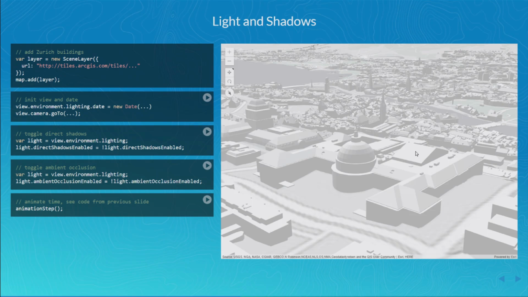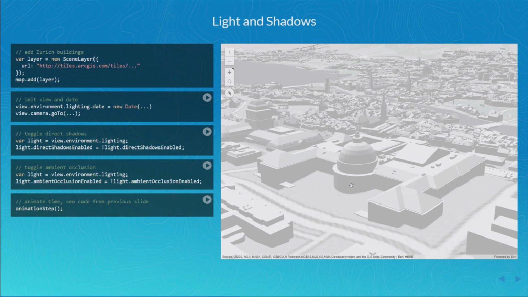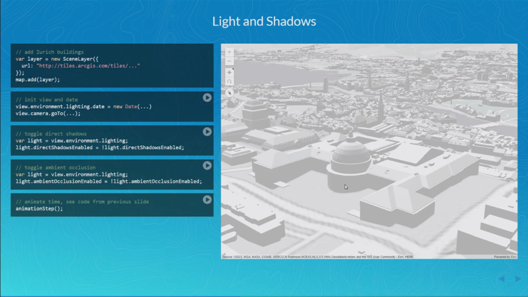There's, however, a second light source in this scene, which we call an environment light. The environment light is the reason why here in the back of this building, which is not facing the sun, it's not completely dark. The environment light basically is a light source that lights everything evenly from every direction. It just helps you to get an overall brightness into the scene. Both of these light sources are completely set by the date and time.